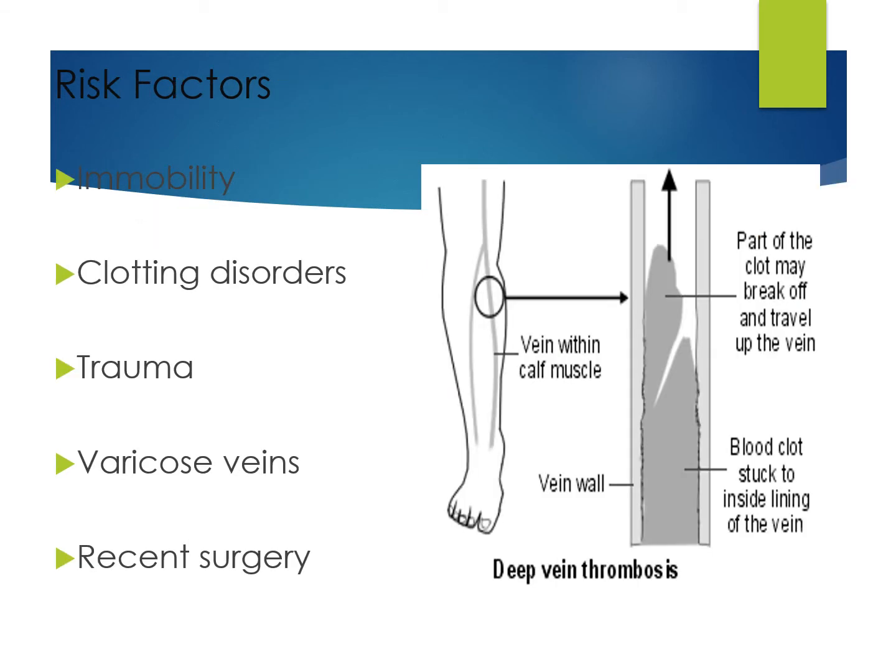Most DVTs occur over the age of 60, but it can strike anybody. Immobility, when that muscle is not used as effectively, decreases venous return, it slows circulation, and can cause the formation of a clot. AKA, surgical procedures can do that. Injury, athletic injuries, don't forget those as potential sites, can initiate the blood clotting process. Radiation therapy can also do that as well.